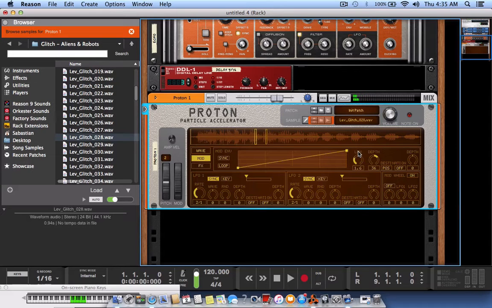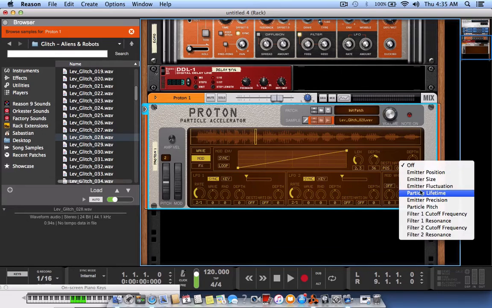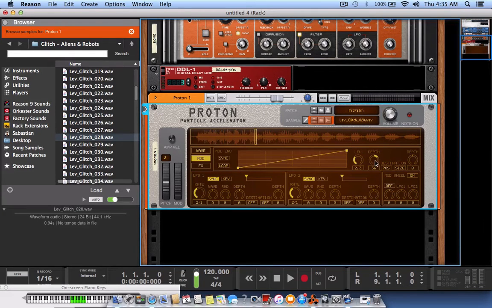So lengthwise. You can create some really interesting stuff by just throwing this on the position, or throwing it on the size too, just a little bit. Like maybe we want a little bit of size when it gets up there.